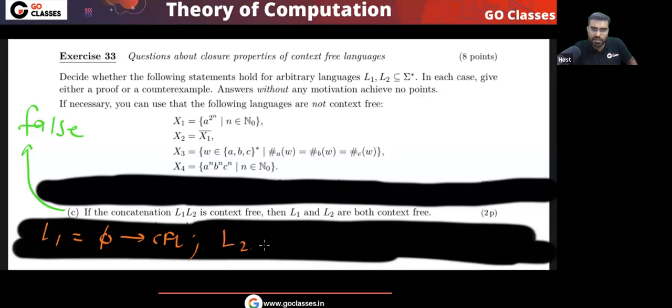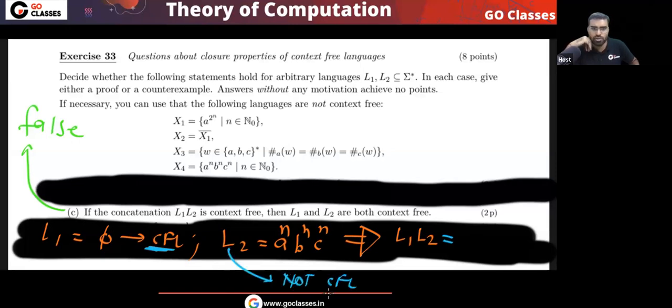Take L2 equal to a power n, b power n, c power n. L2 is not CFL. Now tell me what is L1 dot L2. That is empty set, which is CFL.